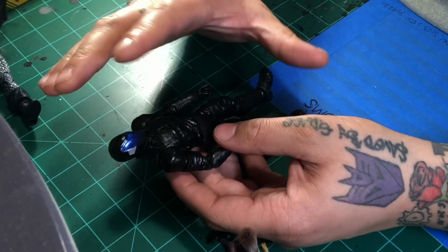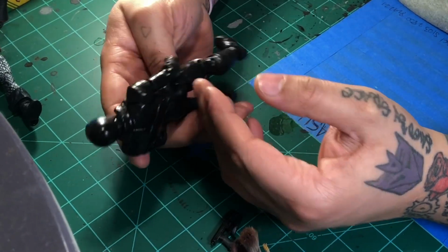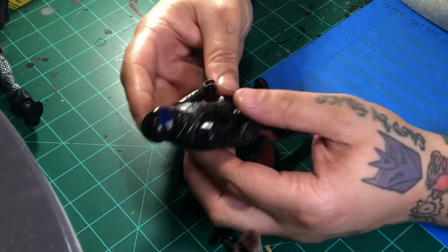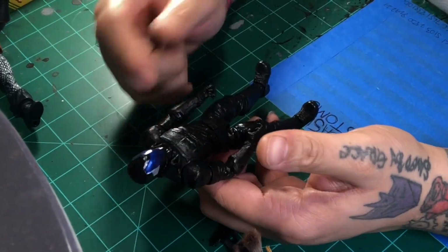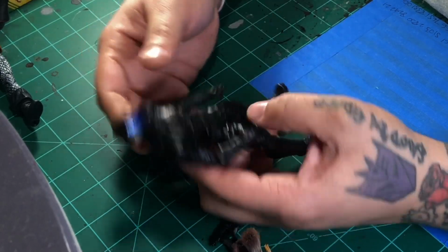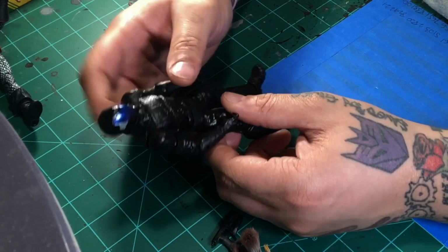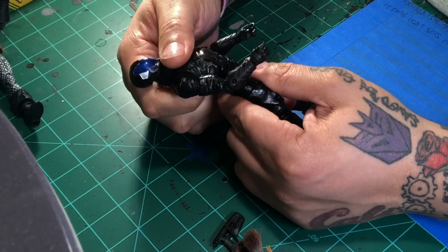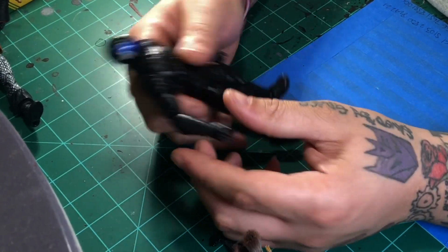I just painted this with a Model Masters flat black, and then I sealed it with Mod Podge too. I sealed it only because Noir's pretty much, some parts of him are flat black, and I painted some other parts, and it just didn't look right. It was patchy, so I just wanted to make it look an even, uniform color.